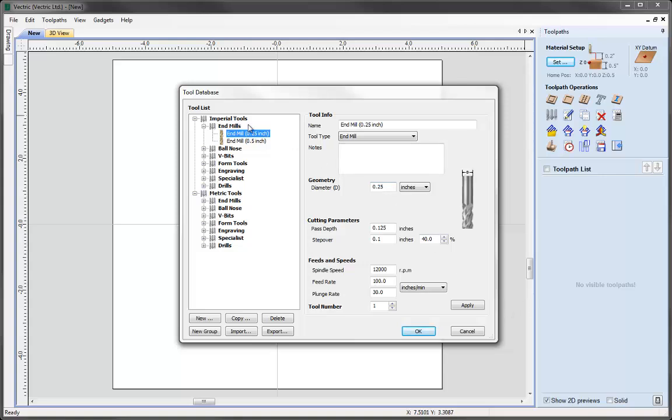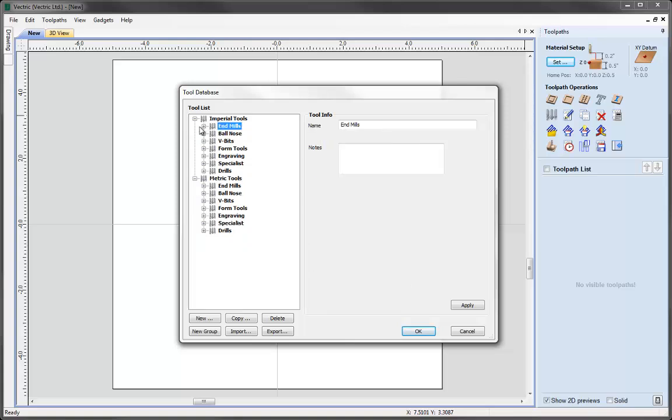So coming back over to the left hand side, you can see the tool list and how this is organized into groups. These groups can be contracted by clicking on the little minus sign next to them, so we can collapse those groups down, or if we click on the plus sign, then that expands the groups. By default we have a set of imperial tools and then subgroups divided up by tool types, and the same for metric tools. It's important to note at this stage that you don't have to use this default set. You can define from scratch completely your own set of tools, or edit any of the ones here, including changing the names or any of the values within them to make a tool library that matches the way that you want to use the program.